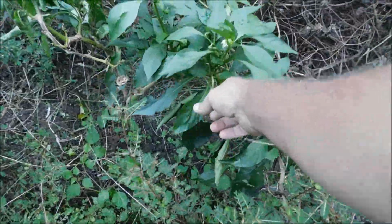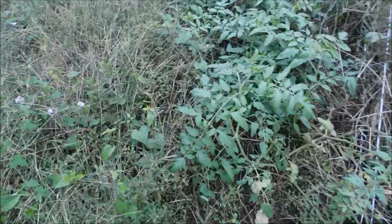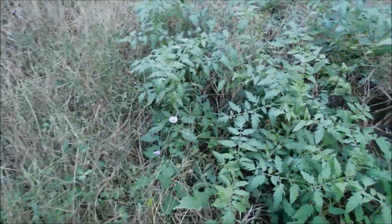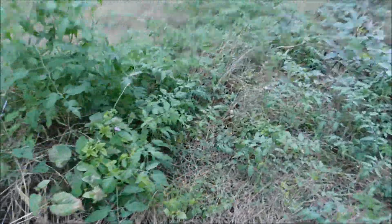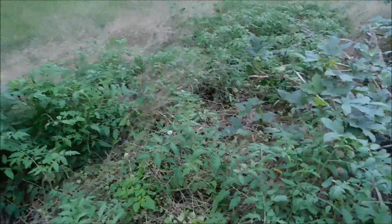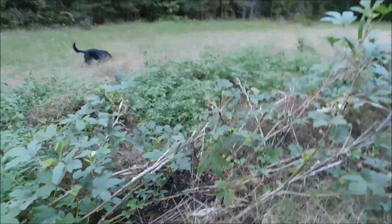But some of these I'm going to leave out here. One of my little bell peppers right there. So part of this, guys, is going to be an experiment that I'm intentionally leaving this out here. Then we're going to come back, bush hog it down. We're going to take some of the seeds, like the okra, and we're going to save some of the okra seeds, save some of the pepper seeds, bush hog the rest, and see if it comes back next year.